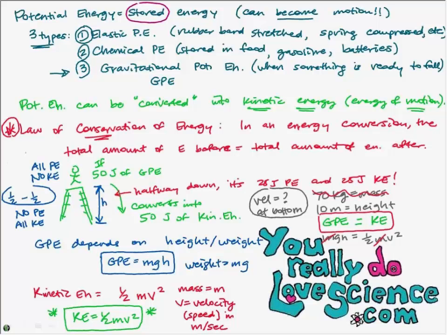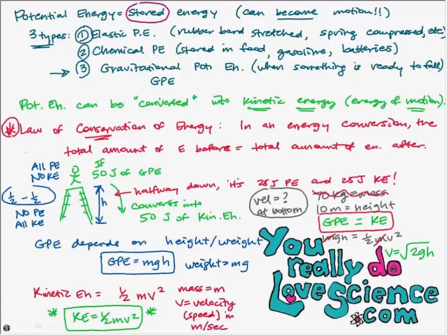So you can rearrange this equation and end up with a really simple shortcut when somebody's falling, and you can use this with pendulums too: the velocity at the bottom equals the square root of 2gh, where h is the height at the top. That was just algebra: I multiplied both sides by 2, and then I took the square root of both sides to get rid of the v squared. Got it. So this is a good shortcut when you need to know the velocity at the bottom and they give you the height at the top.